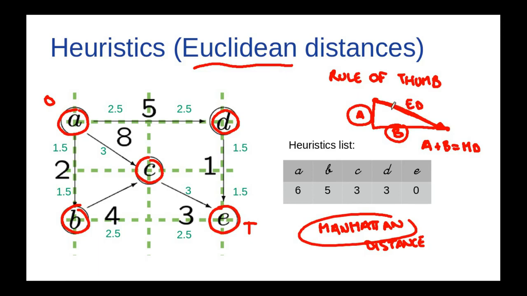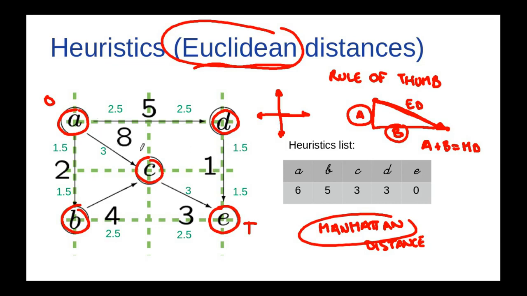Depending on the problem, you can use, or maybe you are forced to use, the Euclidean or the Manhattan. It could be, for example, when you have some constraints on your movement. If you can only move, for example, up, down, right, and left, you may use the Manhattan distance in order to guess the distance to the destination. But you can have also the Euclidean distance as a rule of thumb on the estimation on the target.